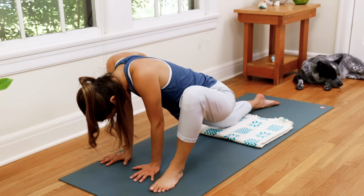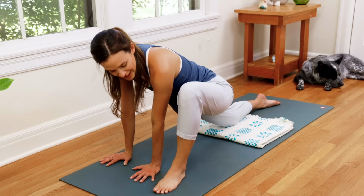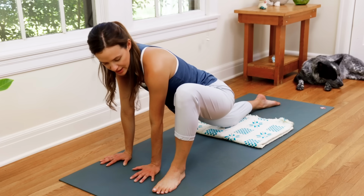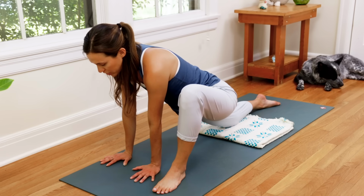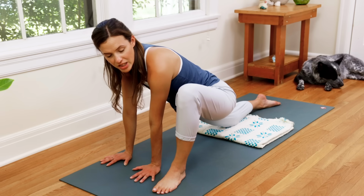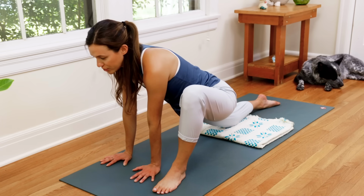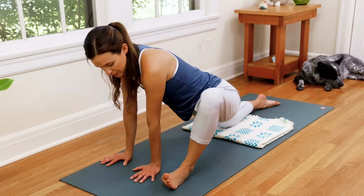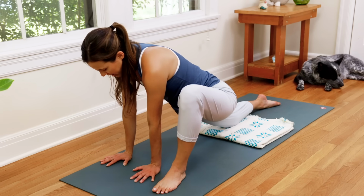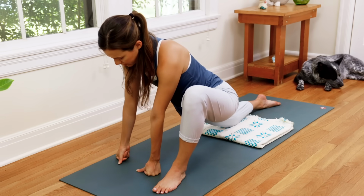So careful not to collapse here into the stretch, but you actually can create more stability in your muscles by slowly working your way to a nice connection to your center and through your midline so that you can hold yourself up with more ease. So this is, believe it or not, a good one for those who do yard work or anything like that. Any chore where we want to be working for ourselves and not against, right?